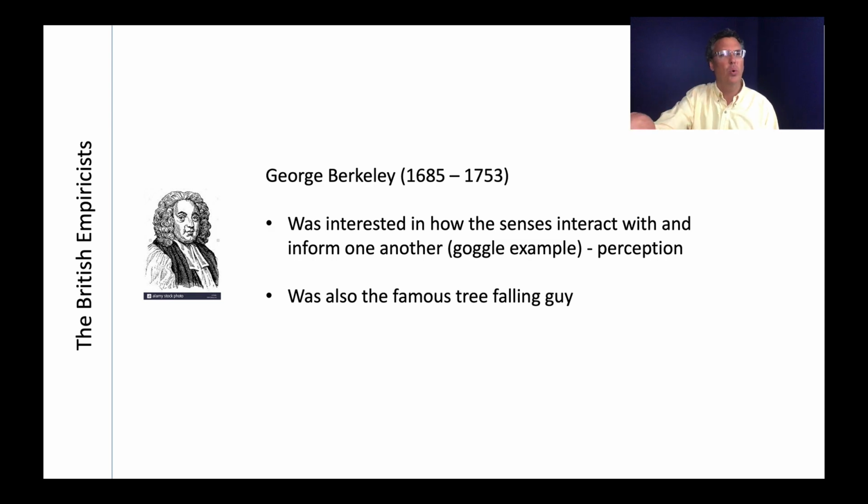Why does it look like it's going away? Well, he says, we have seen cars at different distances. And we know that a car further away looks like this, and a car closer up looks like that. And so from our experience with the world, from our memory, we have learned that as a given thing is further away from us, it looks smaller to us. And that learning has been brought back into the brain so that when this car is driving away from us, what makes the most sense to the brain is that it's driving away from us, not that the car is sitting there and shrinking. It hasn't seen that happen. But it has seen cars further away, and as they're further away, they're smaller.